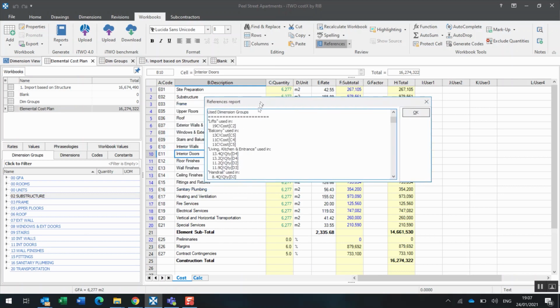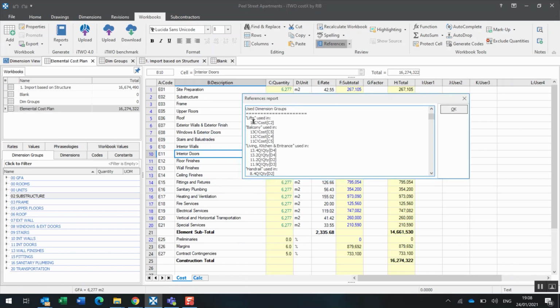Now this looks slightly foreign in terms of what it's telling me, but it's actually quite easy to figure out what it says. So the first item is a row reference. So over here I can count down to row 19. So my lifts has been linked to the vertical and horizontal transportation. So to get into the cost sheet, I go in here, and then C2 is the cell reference where it has been linked.